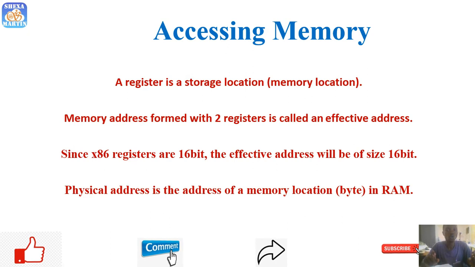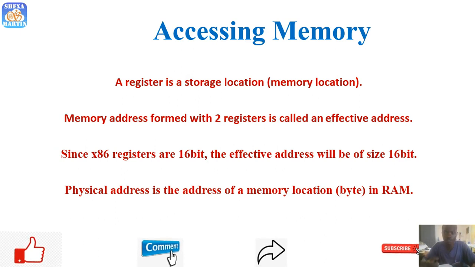So why then do we need to calculate the physical address? The bus that carries data back and forth to the microprocessor is of size 20-bit. Physical address is of size 20-bit. You get what I'm saying? So physical address is of size 20-bit. Why? The address bus is of size 20-bit.